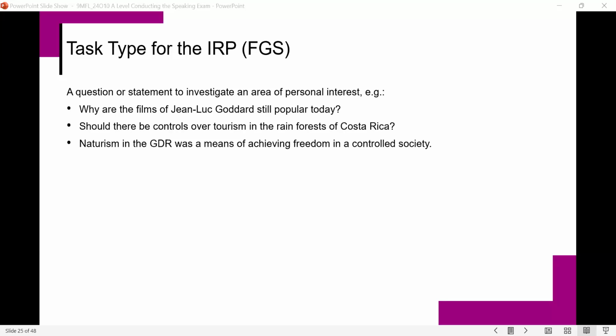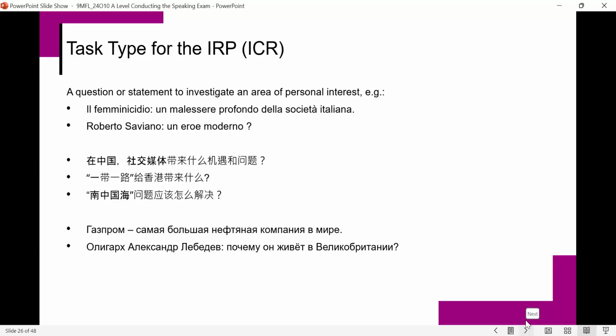So just to be absolutely safe and secure with it, it's really useful that you make sure of that, and it's to be fair as well to all students. Okay, so just be a bit wary of those things. They're two separate qualifications, and we're looking to make sure that the students have done the work for this, and also if they're doing EPQ, the work for that as well, that they haven't tried to apply shortcuts. Okay, so type of EPQ again, so Italian, Chinese, Russian, and we're seeing again the same kind of thing there, question or statement. Okay.